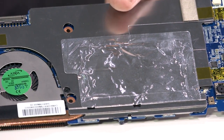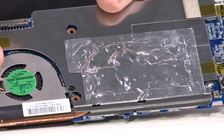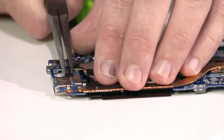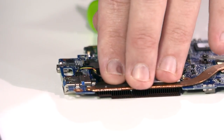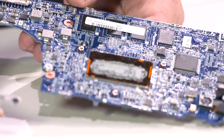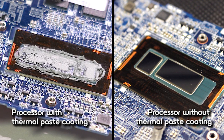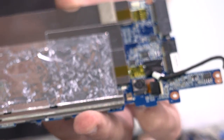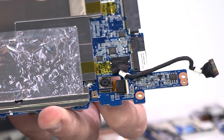The fan and heat transfer becomes a self-contained piece. The processor has a frame that bolts down the copper in order to have good contact with the chip to dissipate the heat evenly. Unhinging this reveals the processor, which is a Core i7. It's covered in thermal paste, so we have a photo for you on screen. The back side of the motherboard includes an 8 megapixel camera with an Exmor RS sensor.